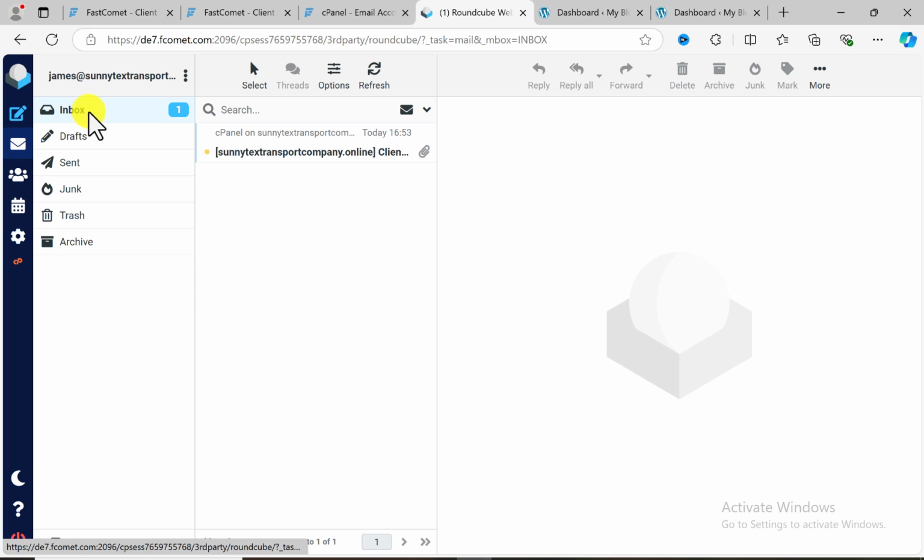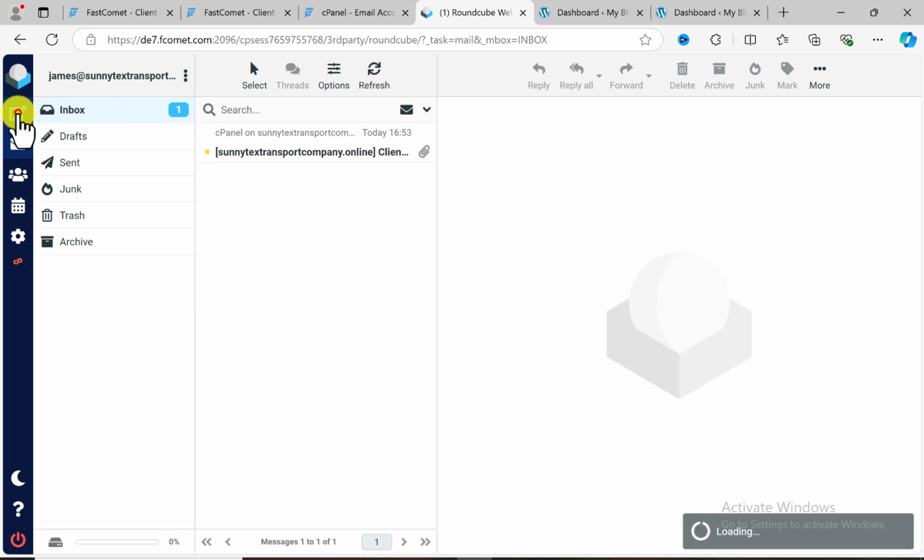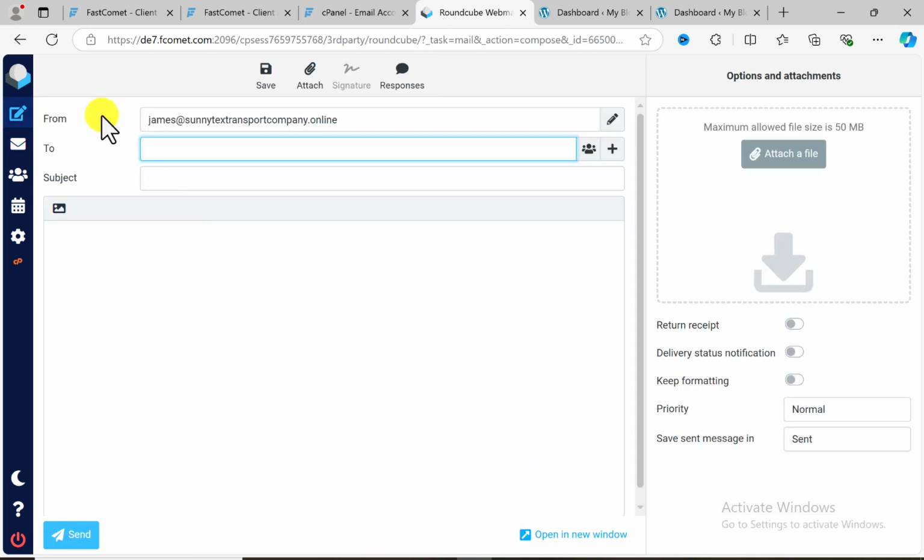Here, if you want to send an email to someone, all you need to do is compose the email. You can see create a new message. When you click here, it will load up. Then when it opens up, you can see from james@sonitextransportcompany.online.